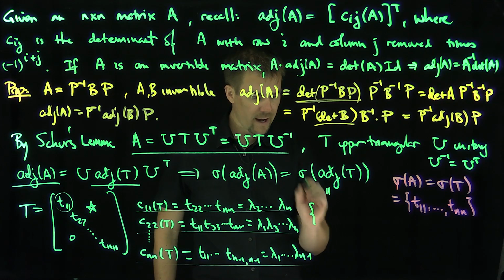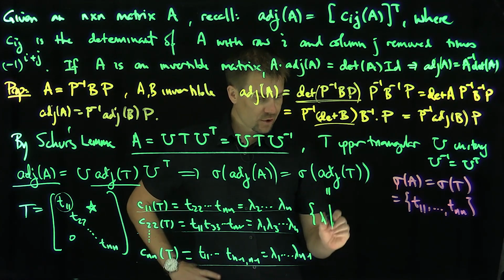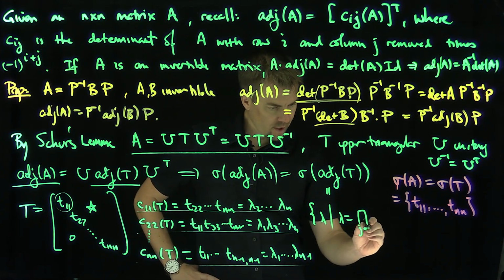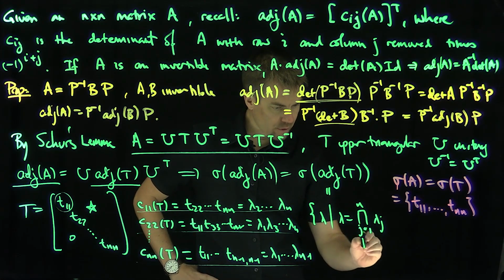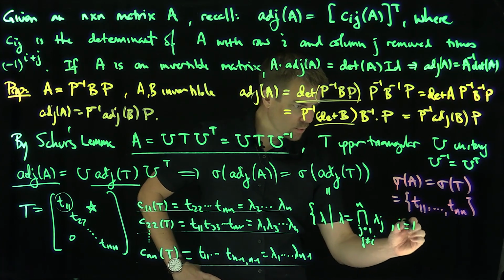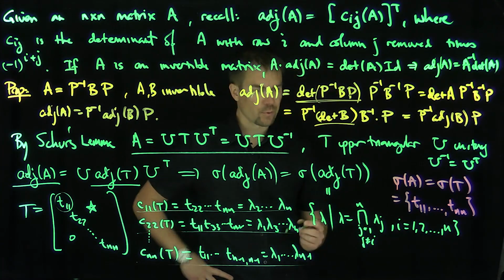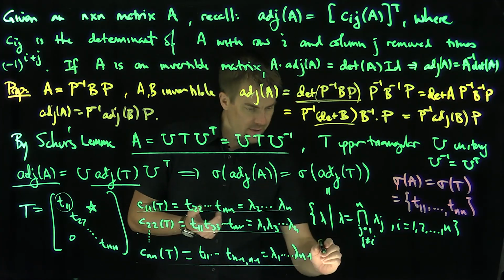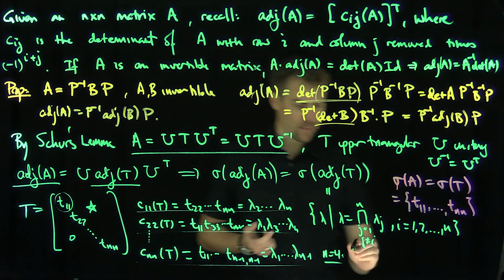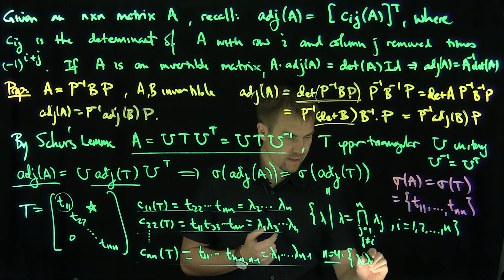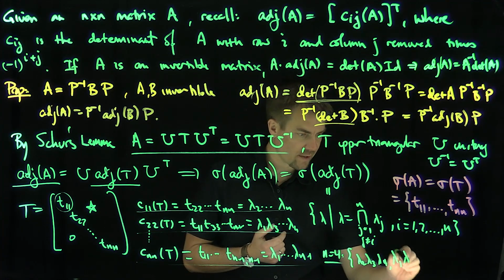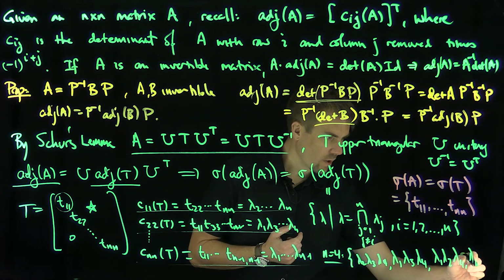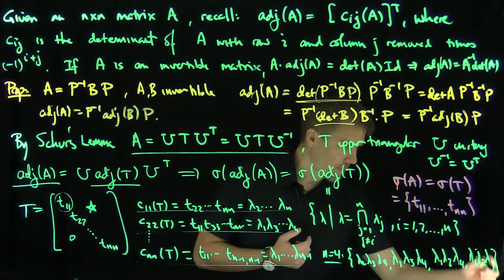So this is going to be all possible values lambda, such that lambda is equal to the product over j from 1 up to n of lambda j, where j is not equal to i, for i equals 1 all the way up to n. So in other words, we're just punching out one eigenvalue every time over here. So if, for example, you had n equal to 4, right, then what would the spectrum look like? It would look like lambda 2 lambda 3 lambda 4, lambda 1 lambda 3 lambda 4, lambda 1 lambda 2 lambda 4, and lambda 1 lambda 2 lambda 3. That would be the spectrum of the adjugate over here.